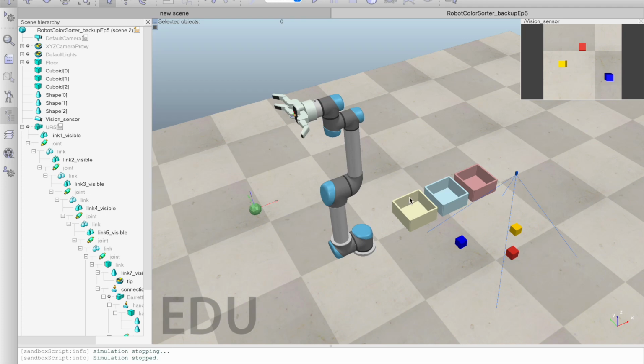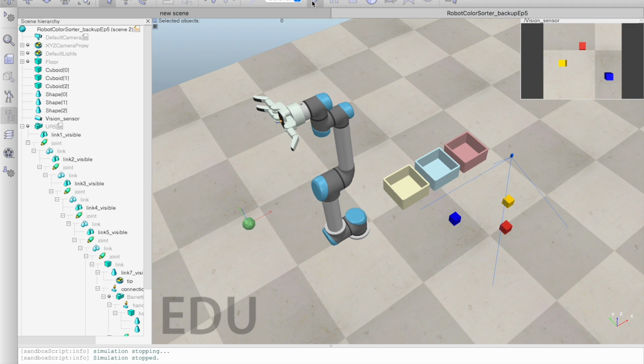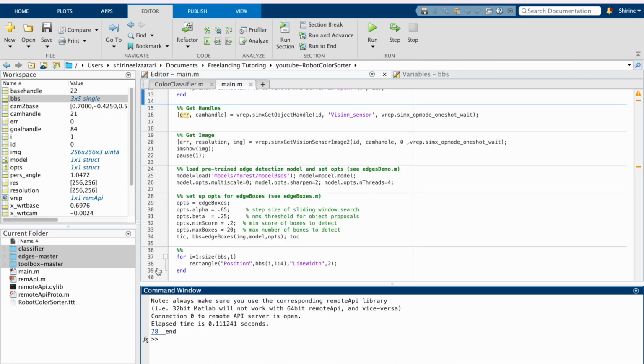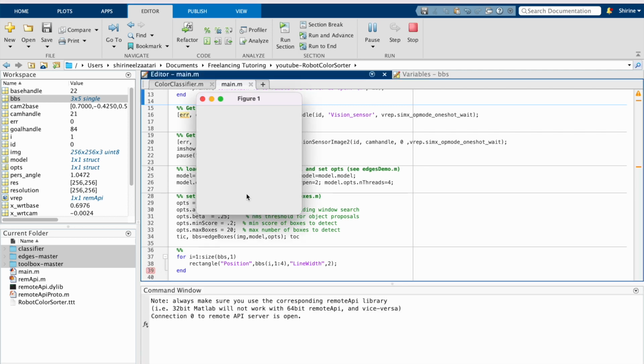In this episode, we are going to be working on getting the goalpost dummy to be on top of the cubes that the robot needs to pick up. In the previous episodes, we managed to take the image from Sim to MATLAB and draw the object proposals around each cube. Now, given our setup, if we run the MATLAB code, what we end up with at the moment is the image that includes all the boxes around the cubes.